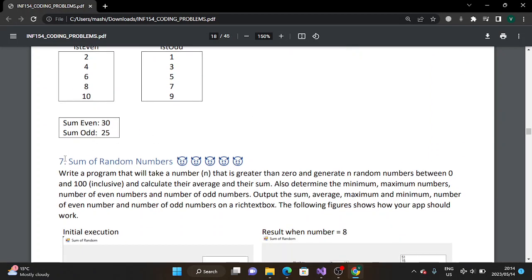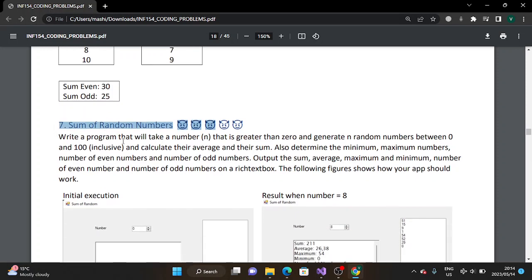We have sum of random numbers. Write a program that will take a number n. We are going to receive a number n that is greater than 0 and generate n random numbers between 0 and 100 inclusive, and calculate their average and their sum.